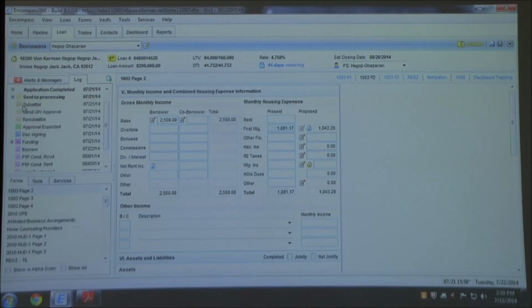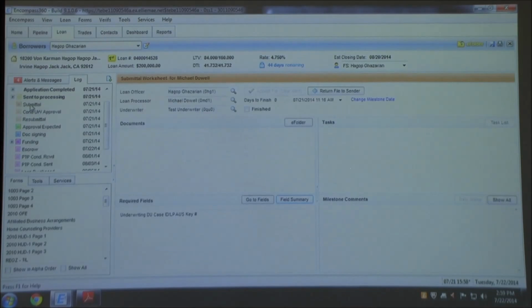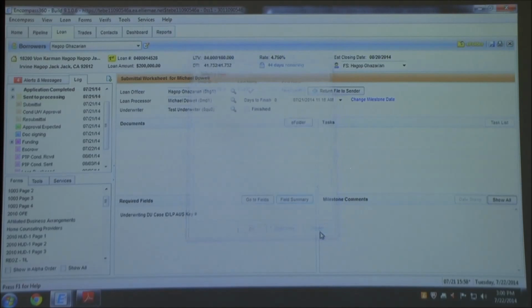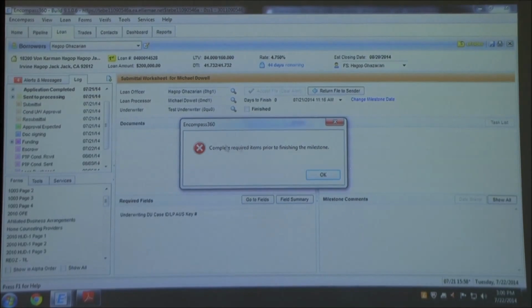And they're gonna come into this submittal milestone, and then choose the underwriter right here. We've already got our test underwriter in there, and then they would click finished. Because we have a required field outstanding right here, it's not going to let us click this finish button.